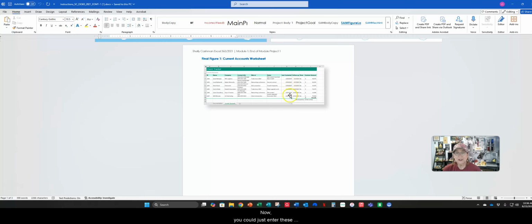Now, you could just enter these dates into your Excel spreadsheet, but you're going to get counted wrong because you need to use a formula to create this information. So don't just make your document match this one exactly, because if you don't follow the steps and how it wants you to get to that point, then you're going to be counted wrong.